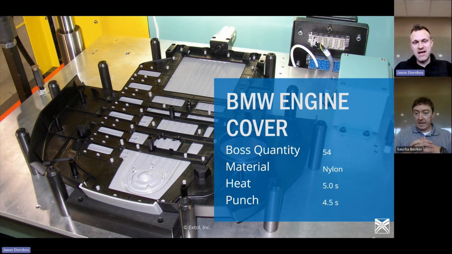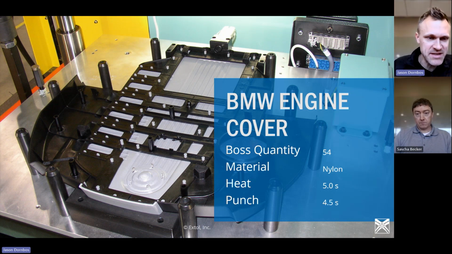As I was trying to explain, the backside that we're looking at is the part where the staking is happening, but it's not the part that you see when you open up the hood. And so we wanted to make sure that the A surface didn't get scratched or marred or show any read through. InfraStake works really, really well for that.